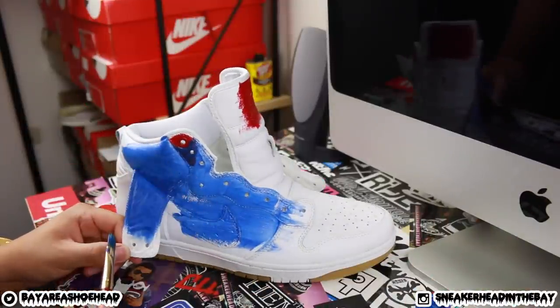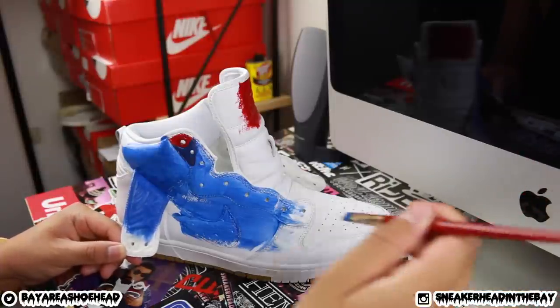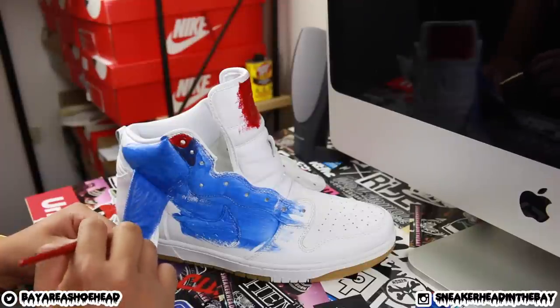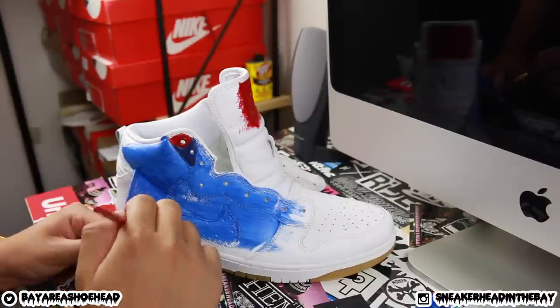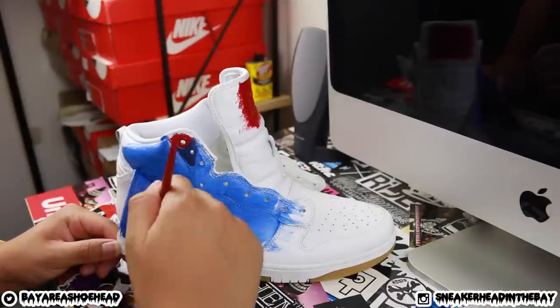Maybe. Some of you are probably like, this man's ruining these shoes right now. What the heck is he doing? I'm telling you, it looks very sloppy at first, but once I add more coats to it, it'll start looking like a legit custom. I promise. I promise you. I pinky freaking promise.